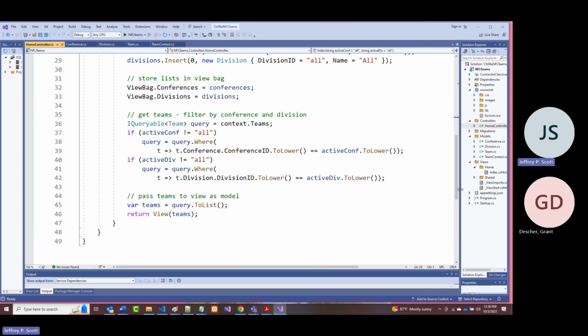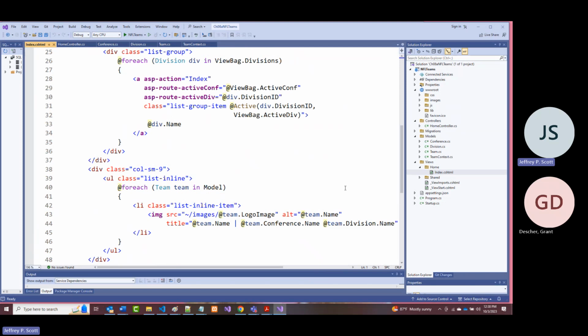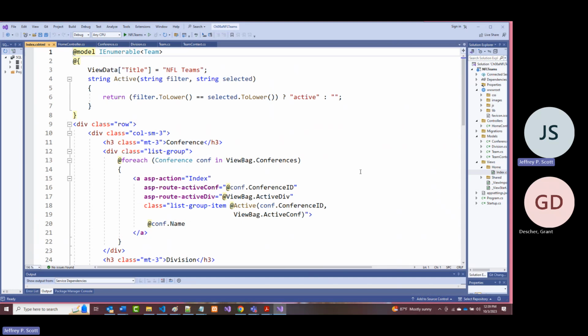And the only other thing that's worth mentioning in here is the view. Even that isn't that different from what we've done before, other than, notice what we have in here. We've got a check in here, so we're checking to see whether or not we have chosen an active conference or an active division.